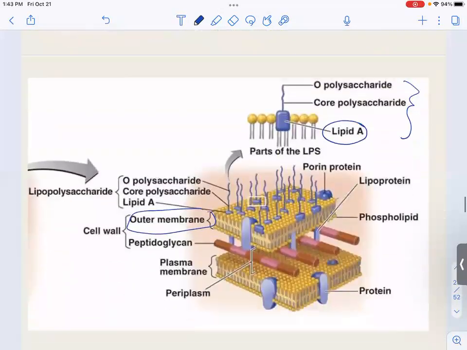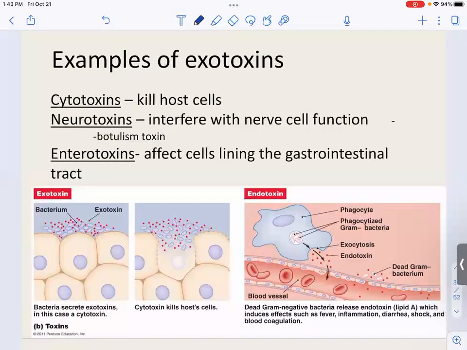So here are some examples of exotoxins. A cytotoxin just acts to kill cells, which is a general term. A neurotoxin will specifically act on nerve cells. Botulism toxin is actually a neurotoxin, along with tetanus toxin. Those are infections we might get to talk about at the end of the semester if we have time. Something that's an enterotoxin, not an endotoxin. Entero, remember, is intestinal; it will affect the cells lining the gastrointestinal tract. So an organism that causes some kind of food poisoning is probably going to secrete an enterotoxin. It's going to cause increased motility of the bowel and diarrhea. So those are some examples.